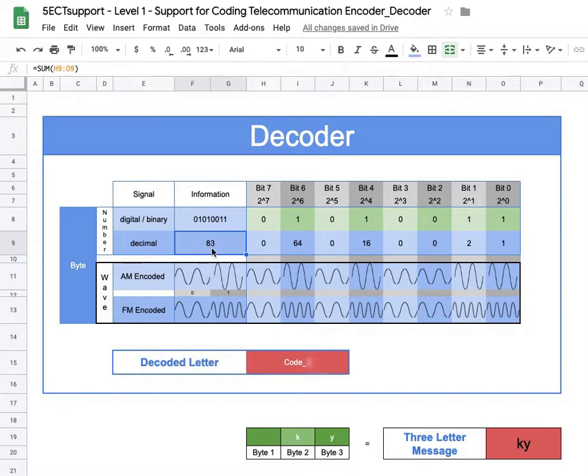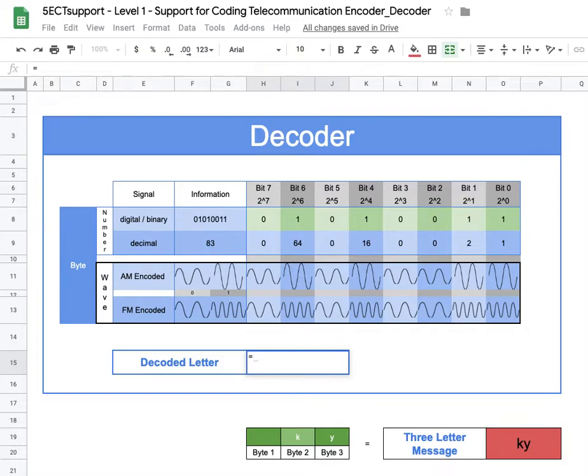Now we need to decode 83 back into the letter. We know from the encoder that this is capital S, but we don't know every character, so we're going to need to have the computer do that for us. So we want to take the number and turn it back into the character. So I'm going to click on code 3, equal sign, and you'll probably recognize this function.